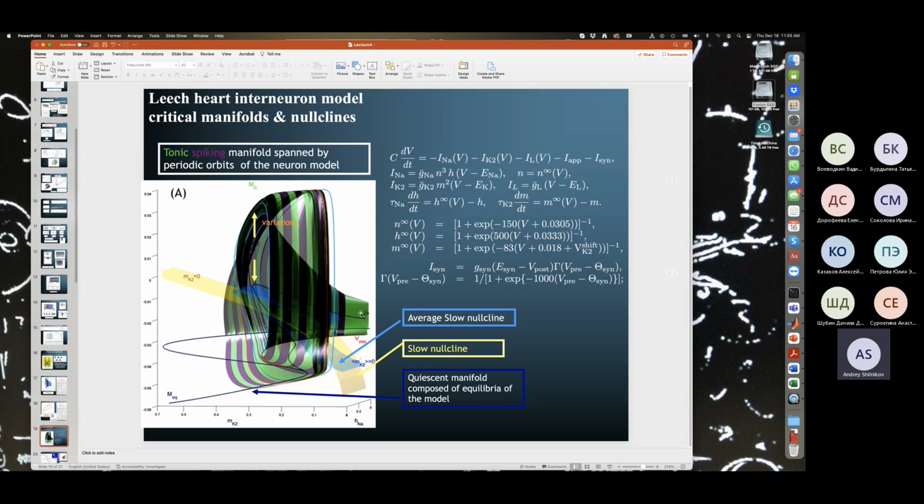One more time, this is the topology of this manifold, the branch of the equilibrium states, this sigmoidal yellow curve surface, and then this manifold that bends back. And in this particular case, for some parameter value, that folding point is going to touch the knee point, which corresponds to the homoclinic saddle node that we also discussed in the classroom.